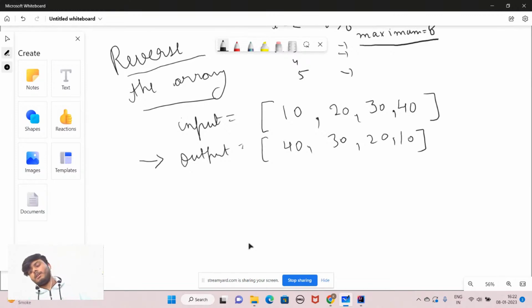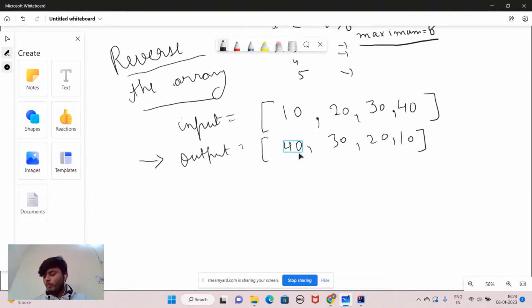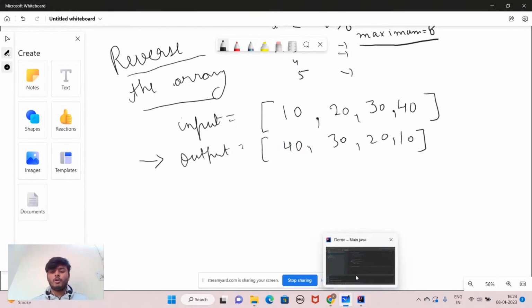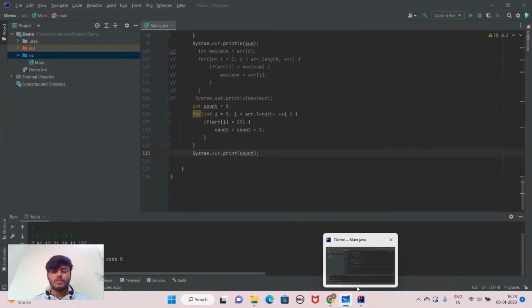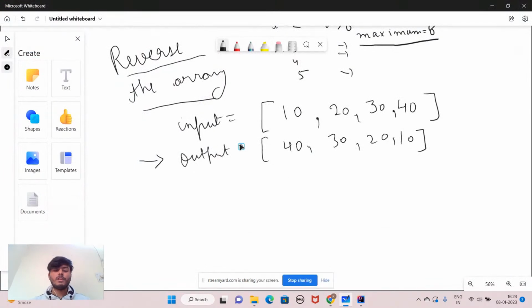Can anyone among you think how we will reverse this array? Someone is saying iterate a for loop in reverse. But see, when we're iterating a for loop in reverse, I'm just printing those elements. I'm not making any changes inside my array. I want my final array to get updated with this one. This was the initial array I got. I want the final array to be this one, right? When you're iterating from back, you're just printing the elements, right?